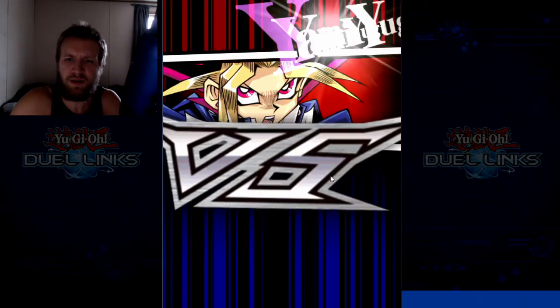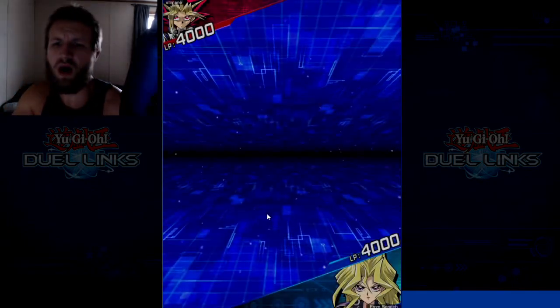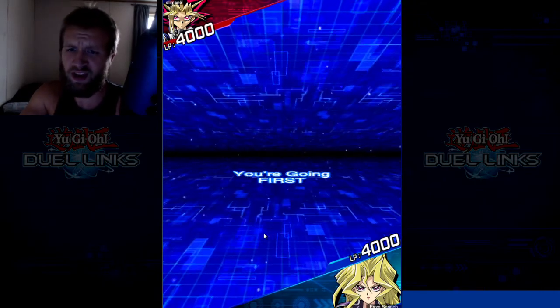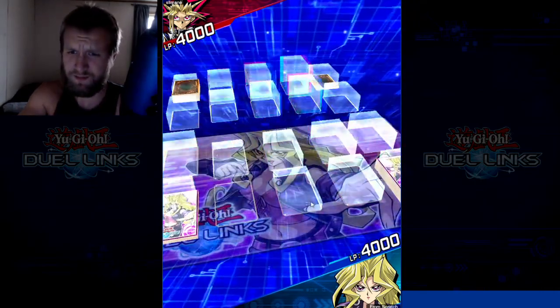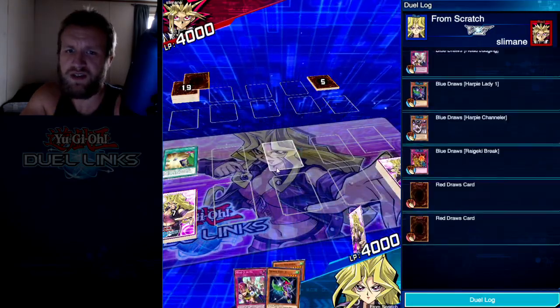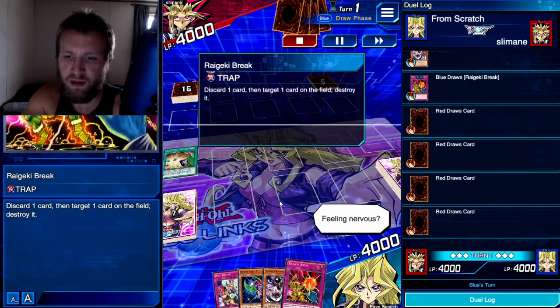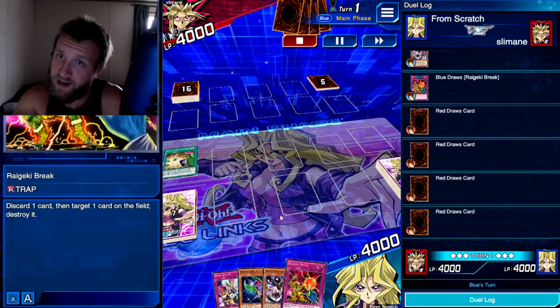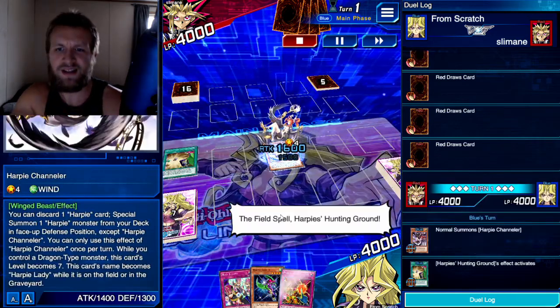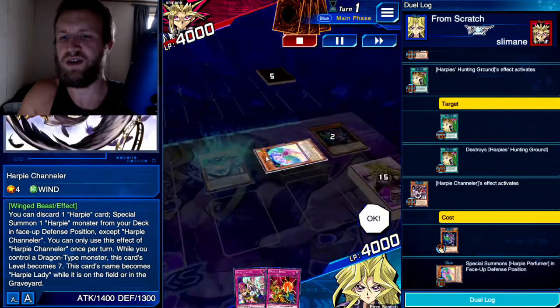This next replay was a little more into my climbing through gold. As you saw, I'm gold 4 during this one. I think I was gold 1 or 2 during the last one. And who's going first? Let's see. So I'm starting. I opened a Head Judge, a Regeki Break, a Channeler, and a discard for Channeler. So this hand is pretty damn optimal for going first, if I do say so myself.